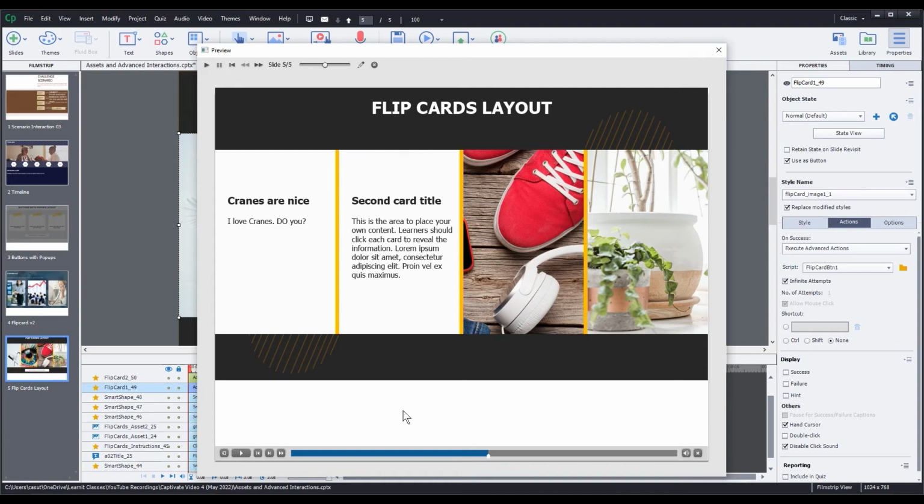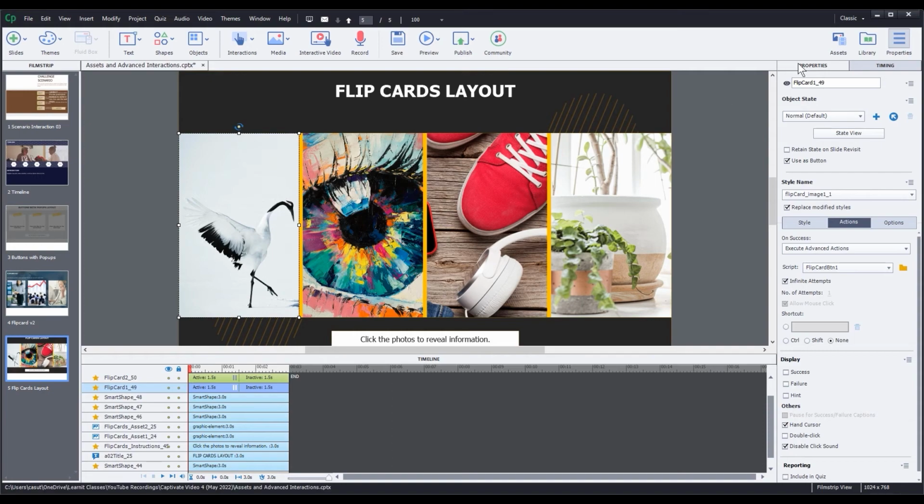So that's what's so cool about this. If you want to go a little bit deeper into some of these assets, you're going to start to see again that rhyme and reason and method to the madness in a lot of these. So what we've explored is a great deal of types of advanced actions we can be doing.